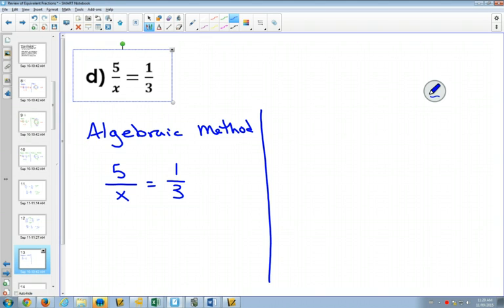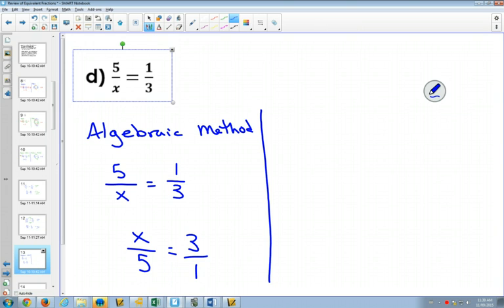We're not going to worry about those because it's easier with the pattern that we just saw to say, well, if I have two fractions that are equal, I know that if I flip them both, so if I flip the first one, instead of 5 over x, I get x over 5, it's going to be equal, instead of 1 over 3, 3 over 1. Now the x is on the top, and we can use the same algebraic method that we did before.